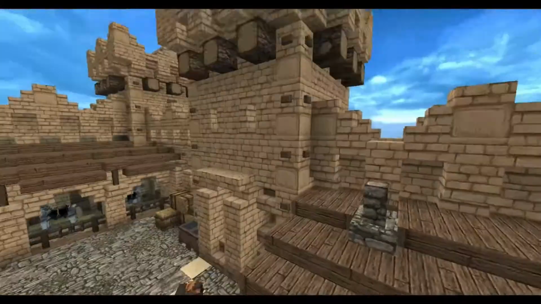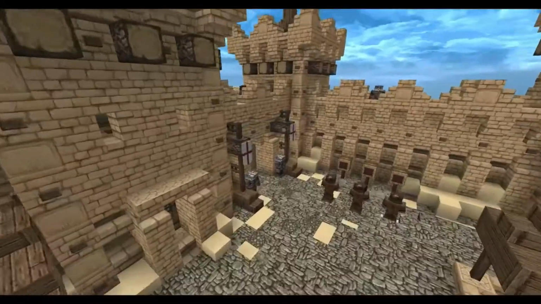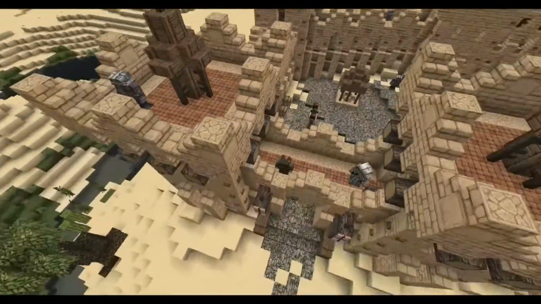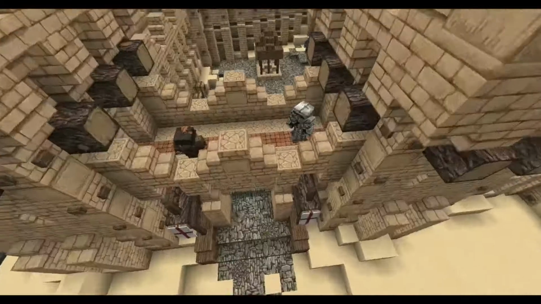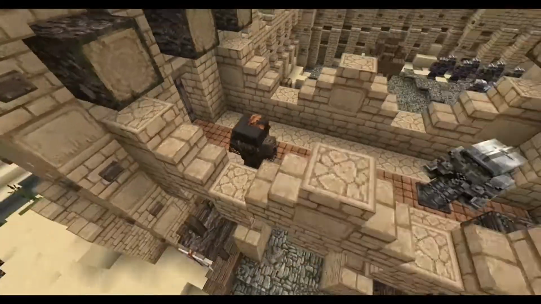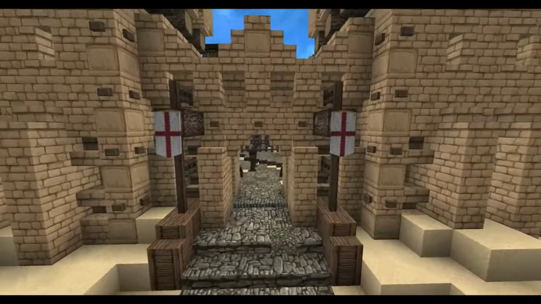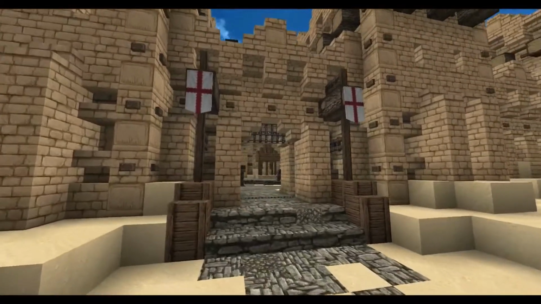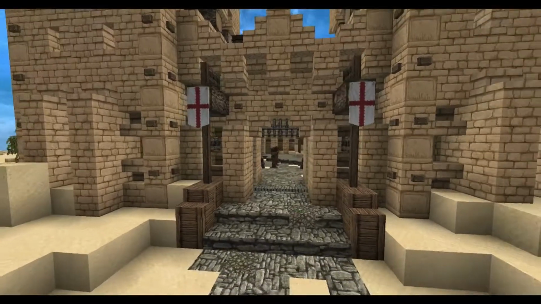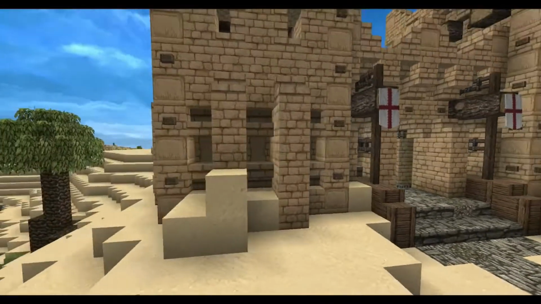On the east side of the towers here, we've got more soldiers going about their business. They're on watch. He's probably going to come brief this person for falling asleep on his post or something. I don't know. But yes, I'm going with the Templar theme here again, and I created these flags just for that.